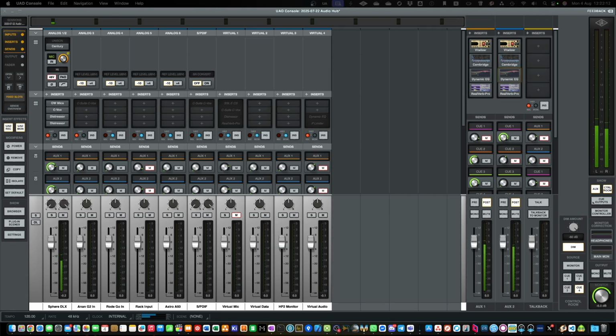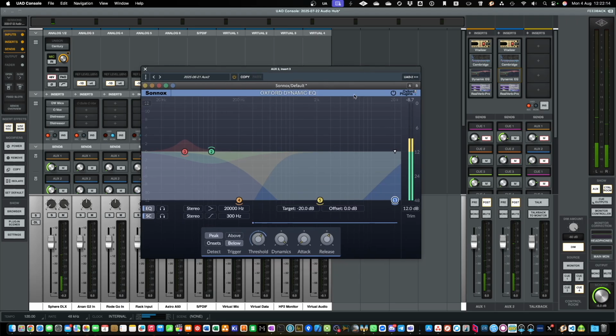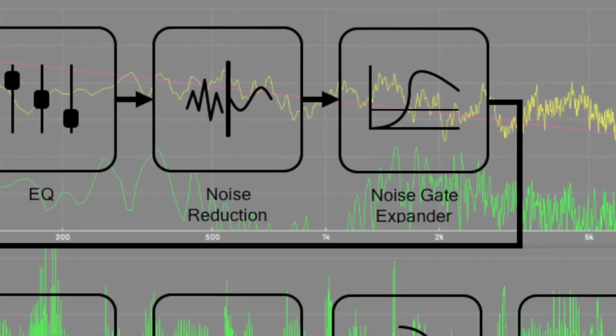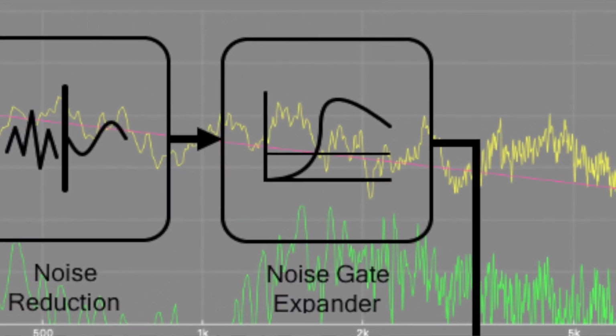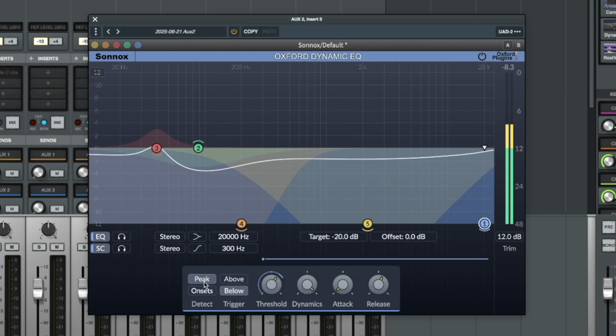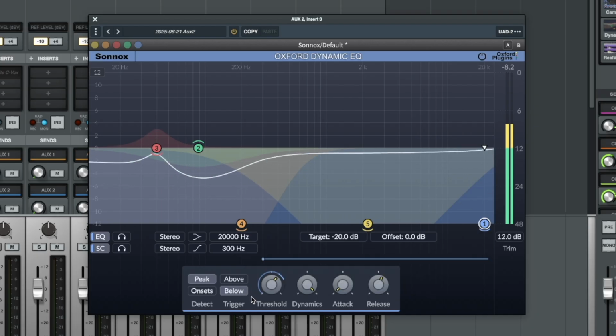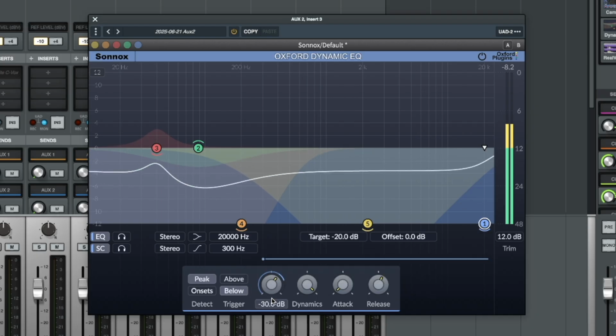We then go into a dynamic EQ, and this is doing the noise gate. So this EQ here is configured so that a peak below a certain threshold, that filter comes on.